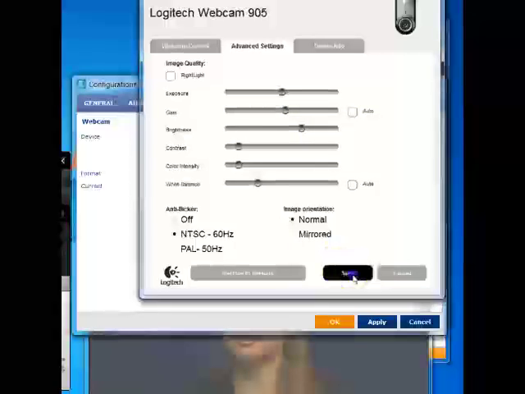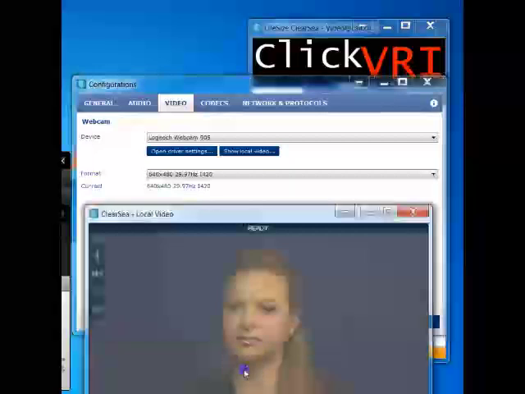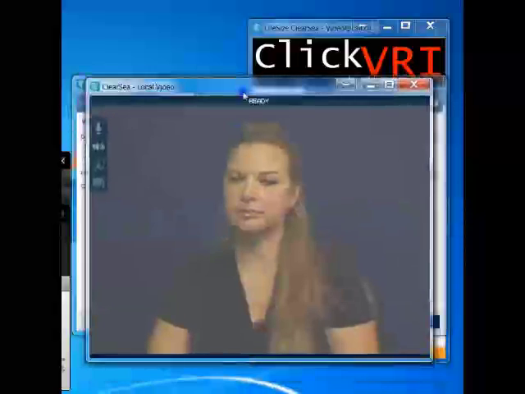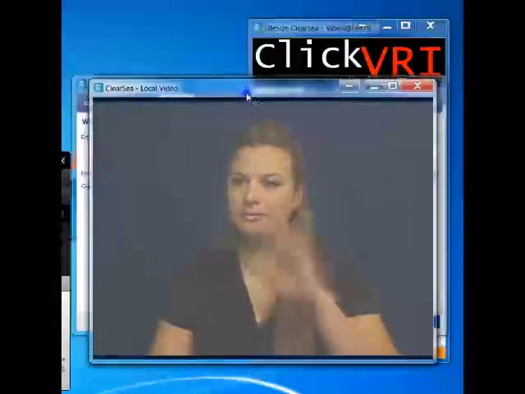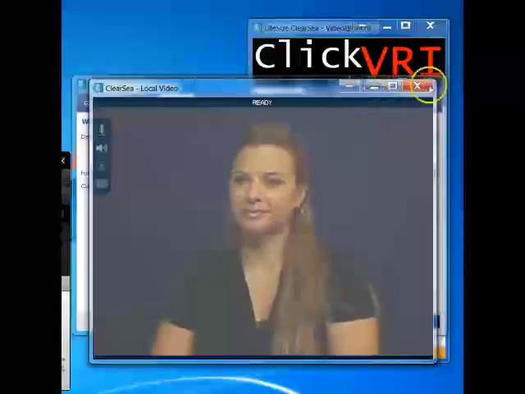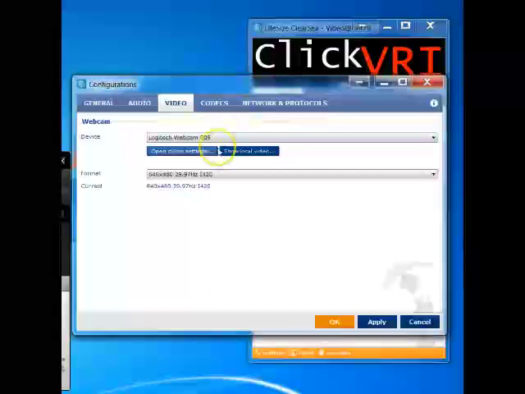You're welcome to go back into the configuration box to play around with these settings to make sure it's just right. So this looks like a clear picture. Let me close that. All right.